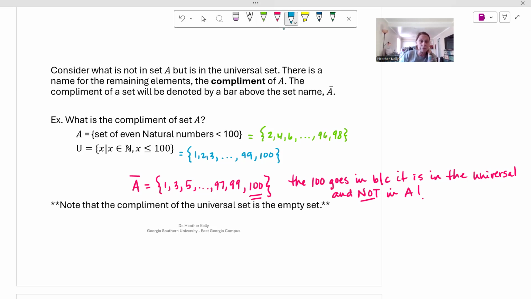Okay. And it is also to be noted that the complement of the universal set is no solution. I mean, it's the empty set. So the complement of the universal set, and I always put a tail on my universal when I handwrite it. So sorry about that, but that's just what I do. The universal complement is always the empty set because the universe is all that we consider. So the complement of that, there's nothing left. All right.